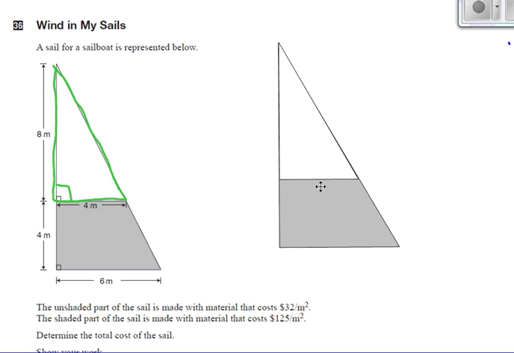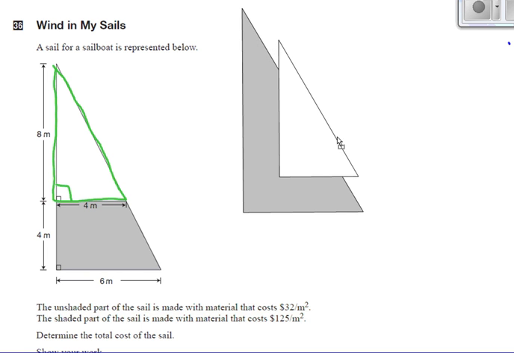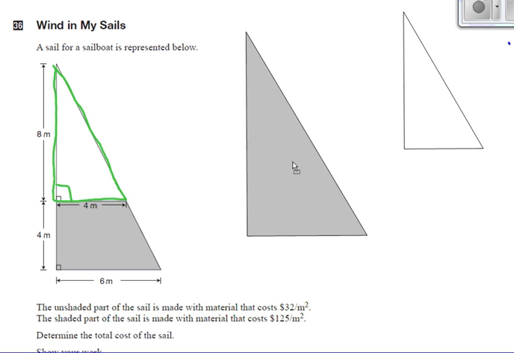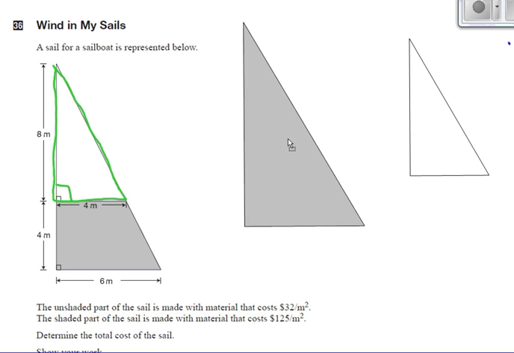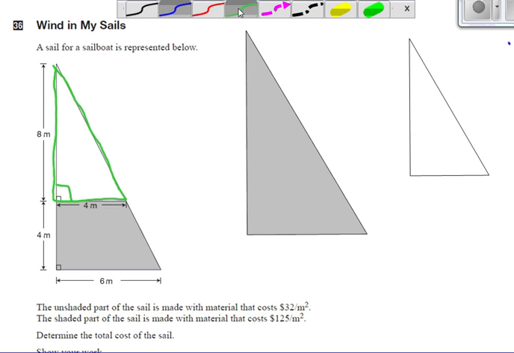But I'm not a big fan of trapezoids. I tend to think about the world as rectangles, circles, or triangles. So here's what I see. I see a big shaded in triangle where part of it has been cut away. And that's how I'm going to do this math. It certainly doesn't mean you have to do it that way, but this is the way my brain works. I like triangles, I guess. So there's my two triangles that I'm going to deal with. And so let's find the area of these triangles and then we'll deal with those areas.